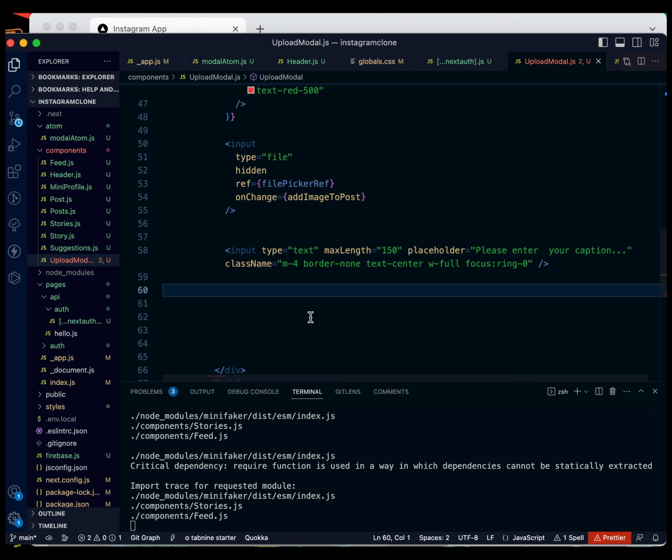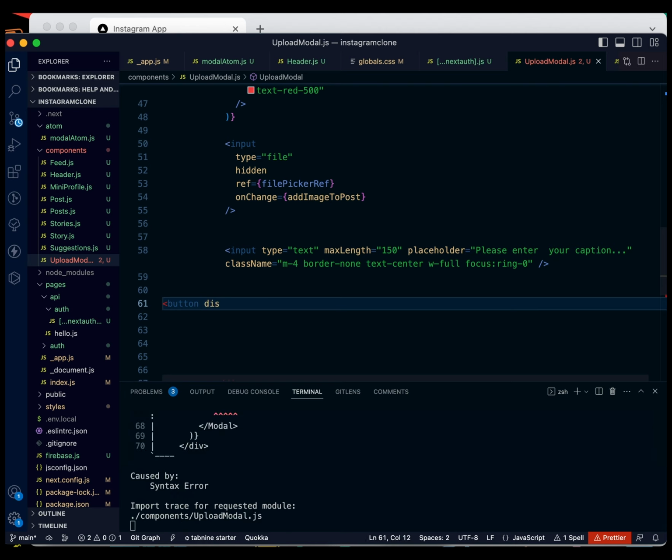Okay, exactly. Then we also want a button. I want it to be disabled. We'll make it enabled when we want to use it again. ClassName.